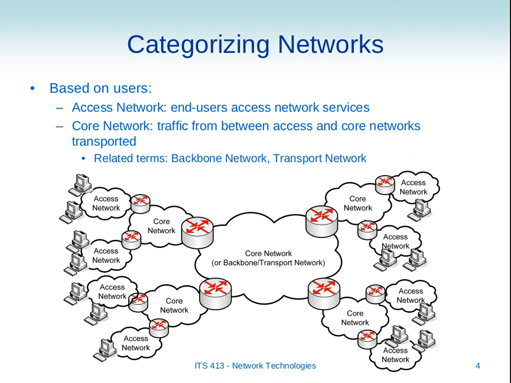So we get access to the internet via access networks, but our access networks are normally connected to the global internet via core networks. So my office computer, or even this computer, is connected to what we'd say an access network inside SIT. SIT has a router that connects via an internet service provider out to the wider internet. We could call that internet service provider's network a core network. Maybe that ISP then connects to a larger ISP and then more ISPs. They form the core networks in the internet. So different technologies may be used in access networks versus core networks.